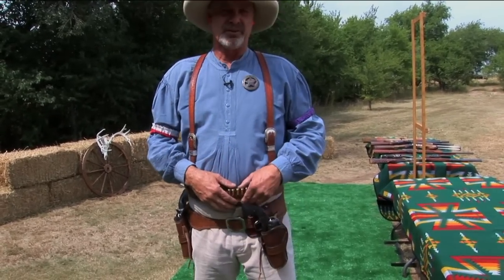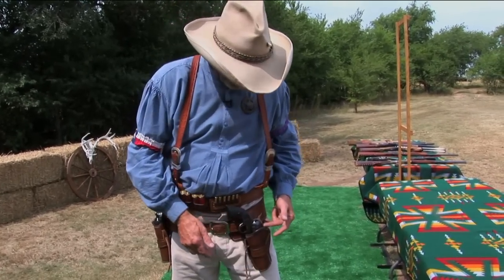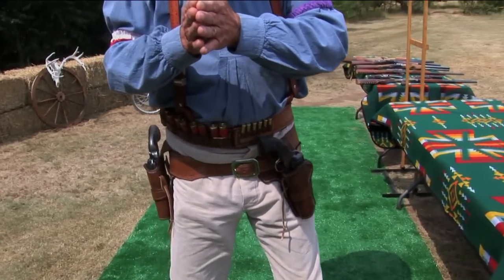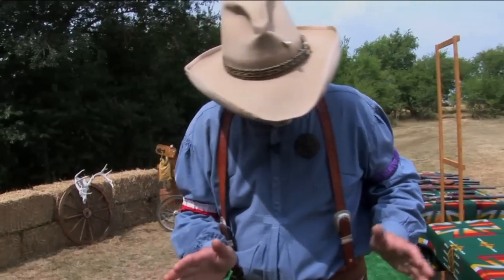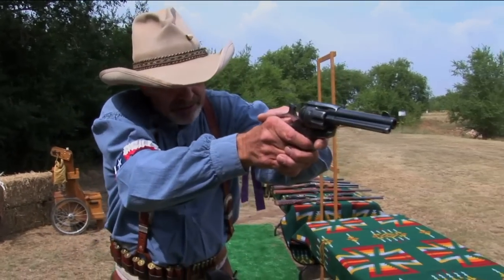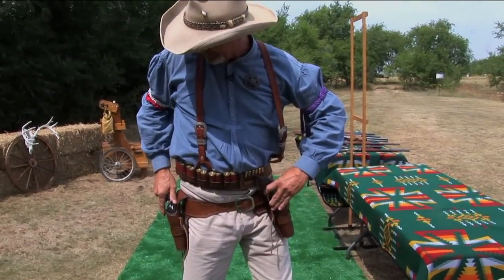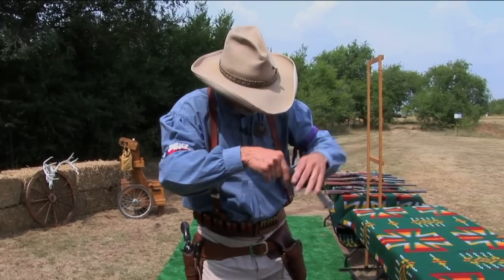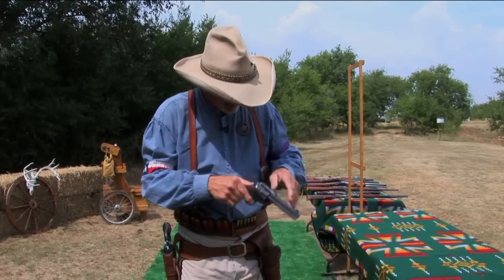One thing I've been seeing a few shooters do which I think is very hazardous is shooting with a cut-down holster right here. They want to shoot their right gun first and this gun second so they can be turning and moving. What happens is they shoot the right gun, and as they're coming back they go ahead and reach down, grab this gun out of the holster and turn it — a bit quicker so they can go boom and then come in grabbing it this way.